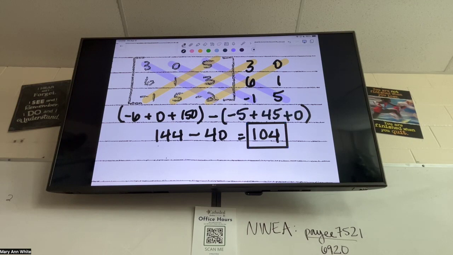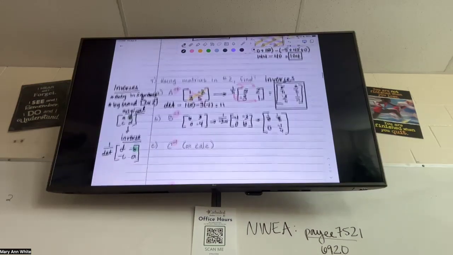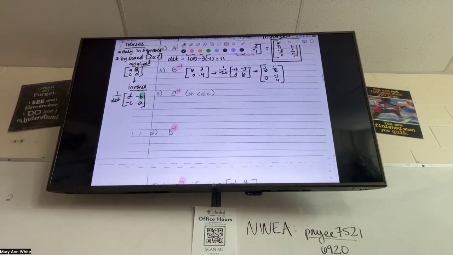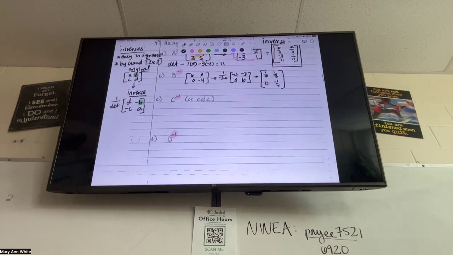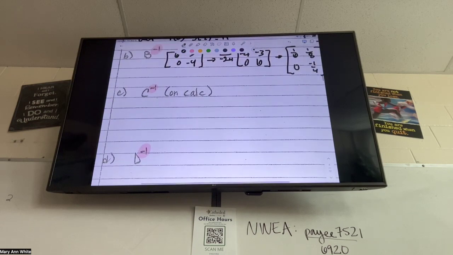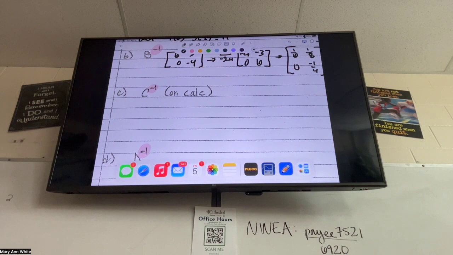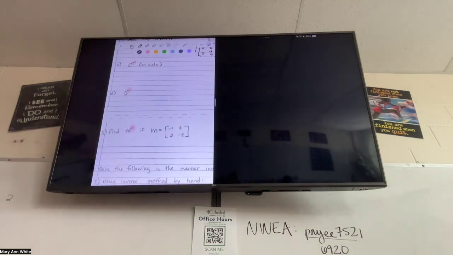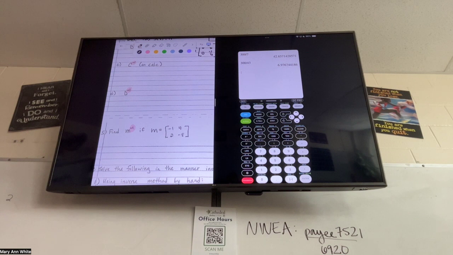The next part, we're gonna actually need our graphing calculators. Do you guys have your little graphing calculators out? Go ahead and get those out and ready. Letter C says we're gonna do the inverse of C on the calculator. Even though we can do the determinant by hand, we're gonna do that in the calculator. We'll try and do D and then we'll do one more little 2x2 practice if we have time. So go ahead and get your calculator out. This is super important for you to know how to plug things in. Okay, this is about to be your new best friend, this graphing calculator.